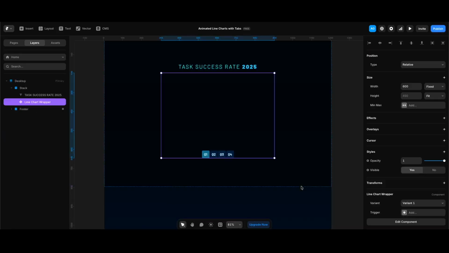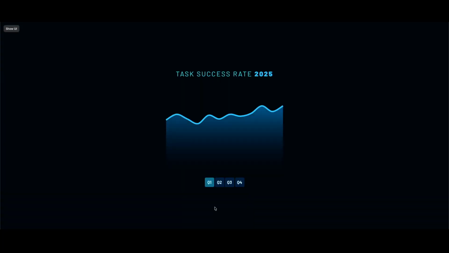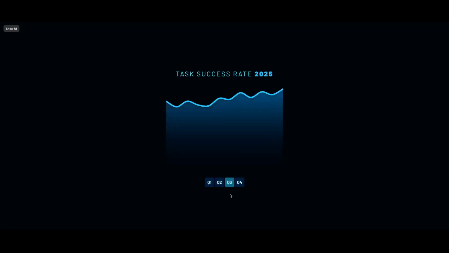We can go back to home page and check our component again. As you see, line chart component is really easy to customize and use, and it can be easily integrated into your design, also being used in some other components you can create tailored to your needs. Incorporating tabs and other variants can be a great way to overview some large data in an appealing way. And that's basically it for this tutorial.